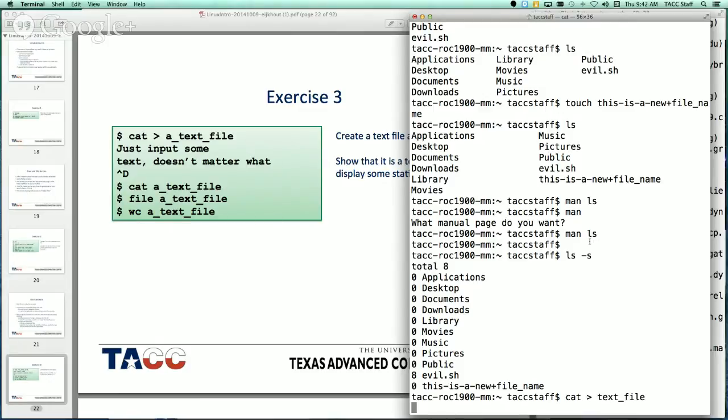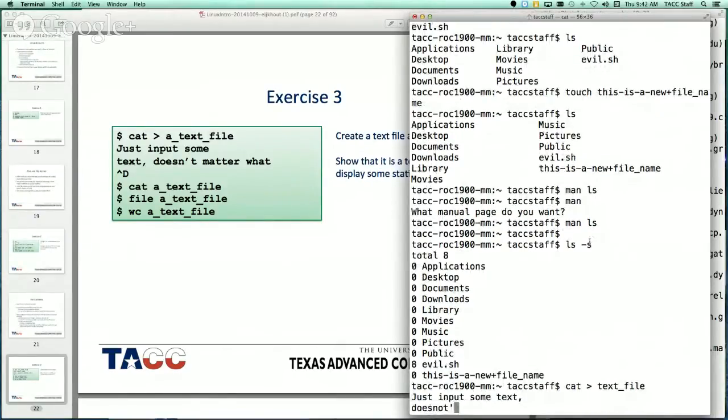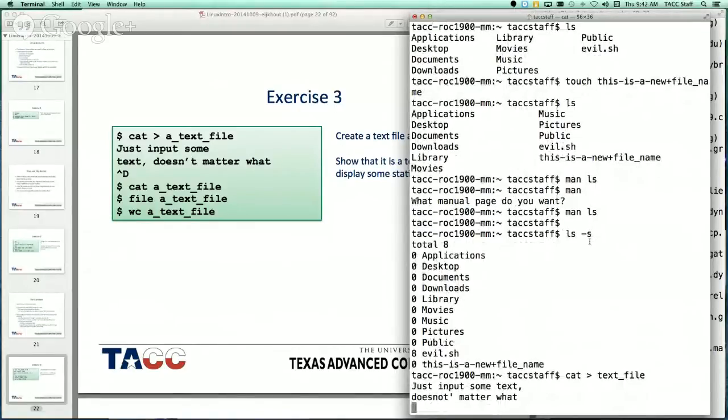It doesn't really matter what text I input. Okay, so when does it stop accepting my input?